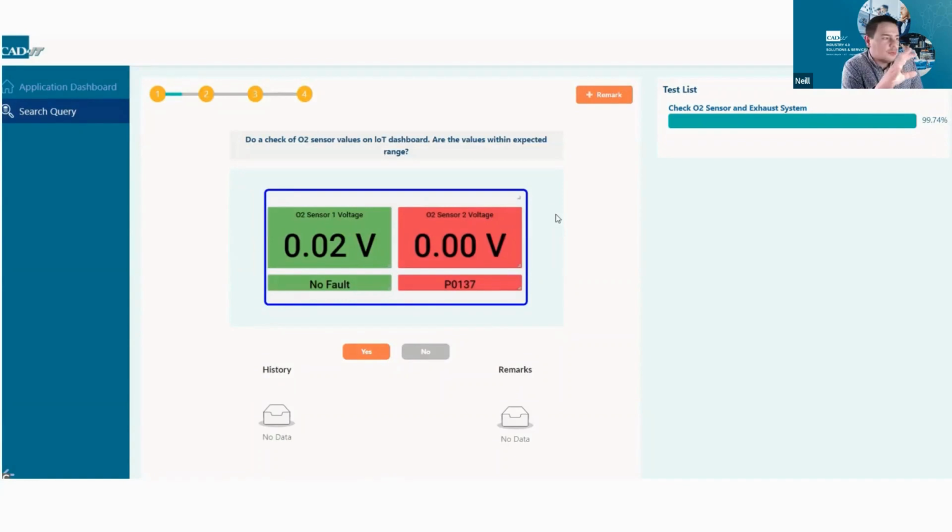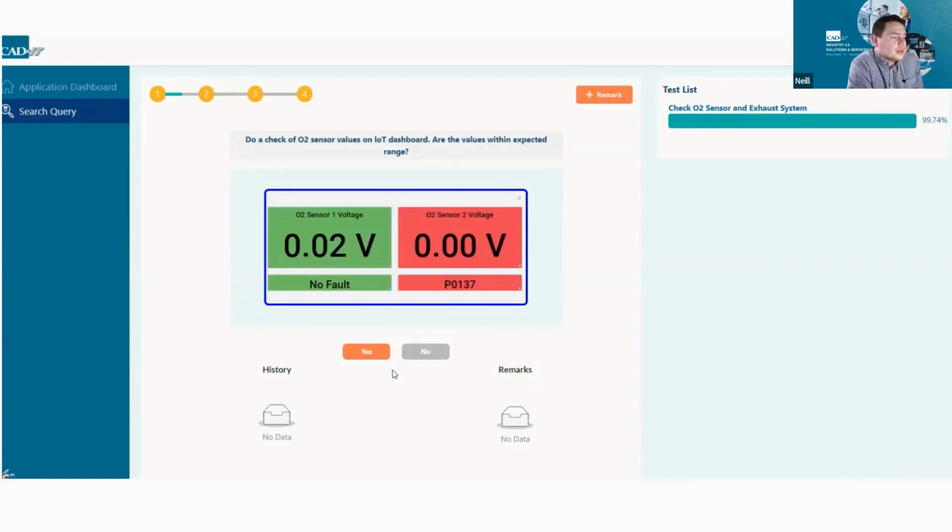So essentially, when the technician lands here, they'll be presented with a list of questions, which are ordered in order of what's most relevant to do. So in this instance, it's asking them to look at the IoT dashboard and check if the sensor voltage is correct.